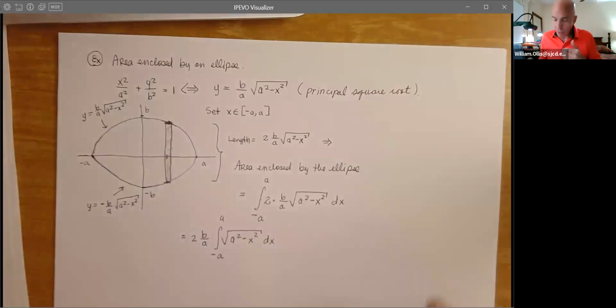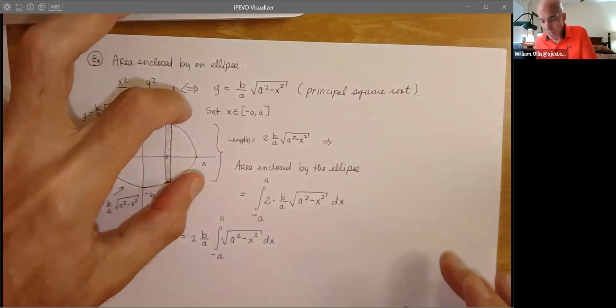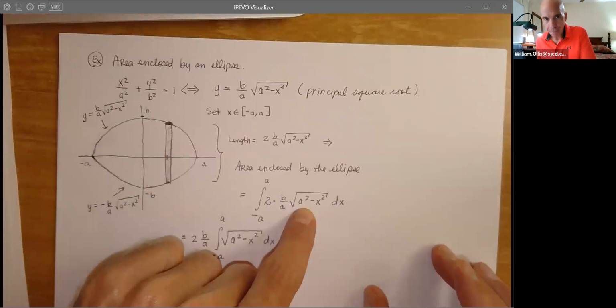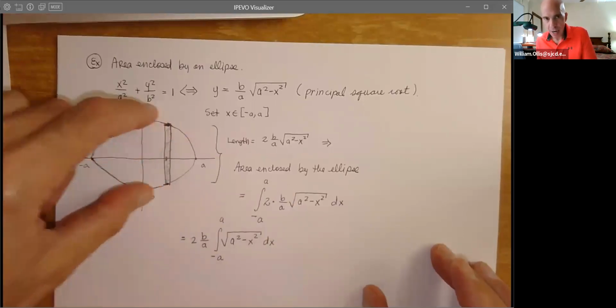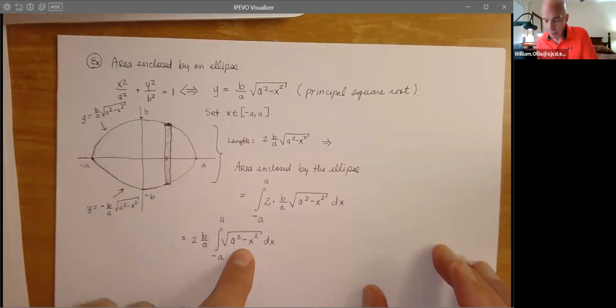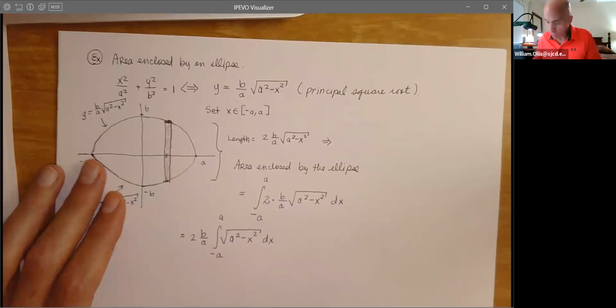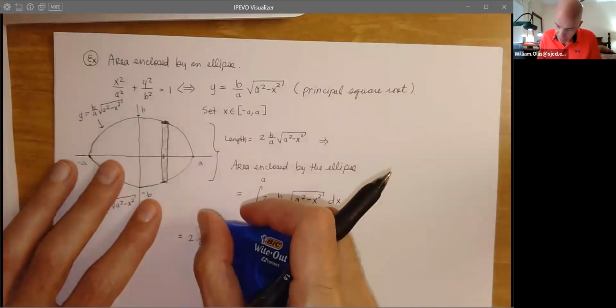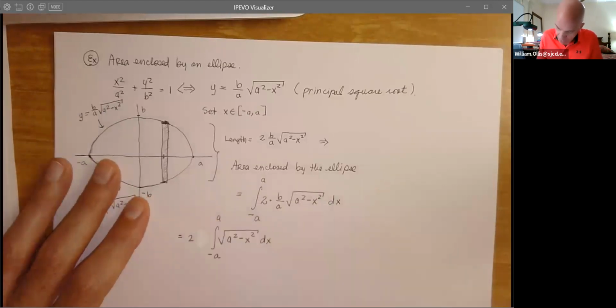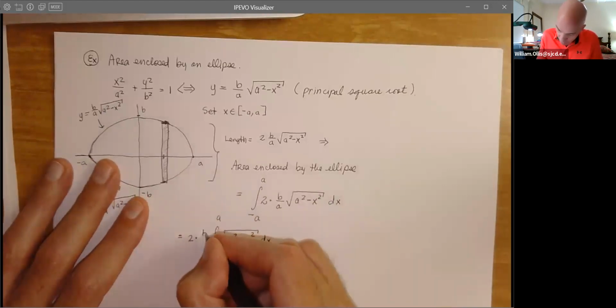Now, when we look at this and think about this particular setup, notice that we get the entire area of the ellipse by setting up this integral, okay? So this covers the entire ellipse. And now, when we look at this portion here, let me just leave this so you can see that. Let me make it a little bit more obvious.